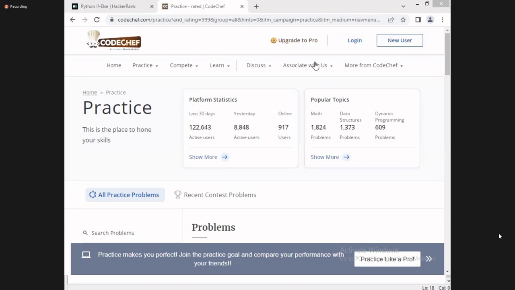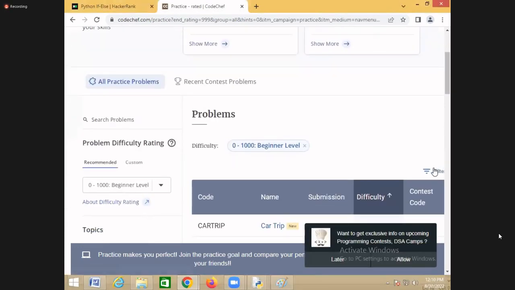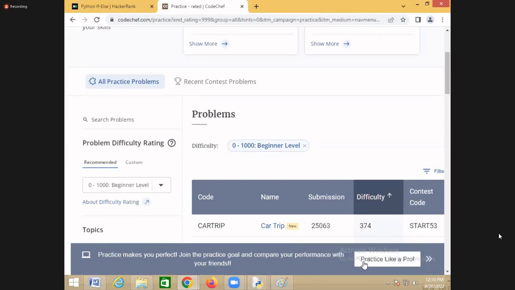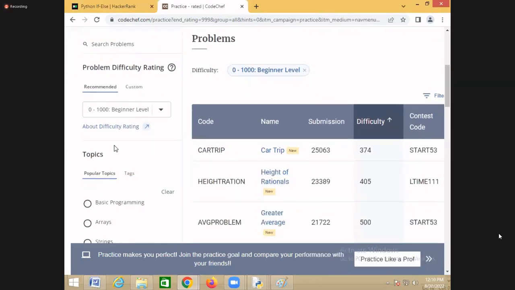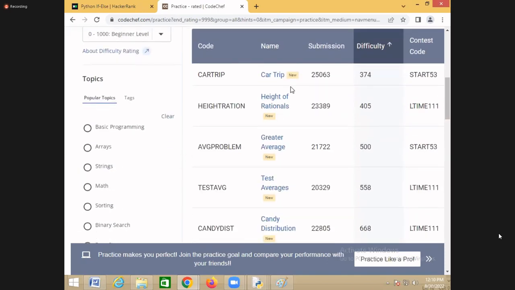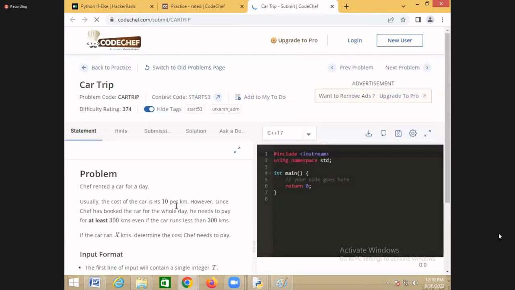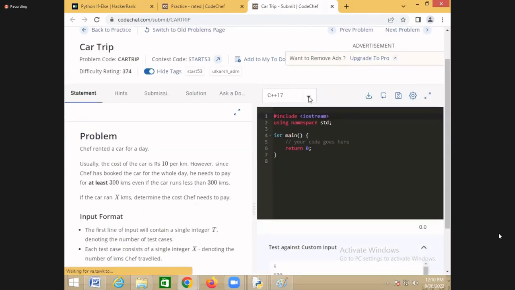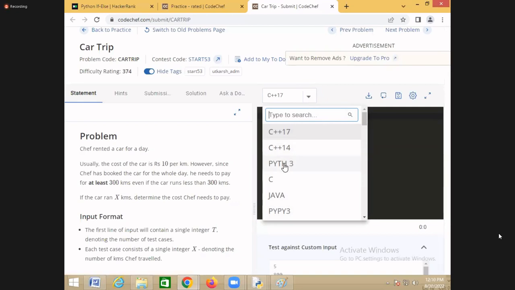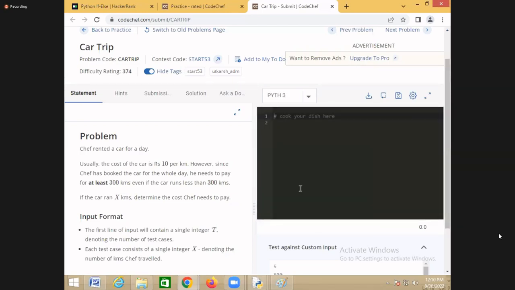Okay, right? So just to see here, there is a Cab Trip. Cab Trip is there. So select the language. Select the language as Python 3. Don't select PyPy 3 or something. So select which one here? Python 3.